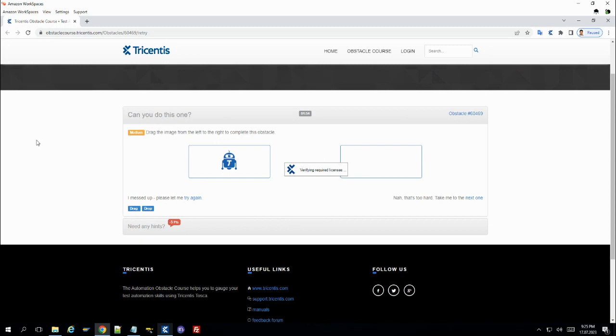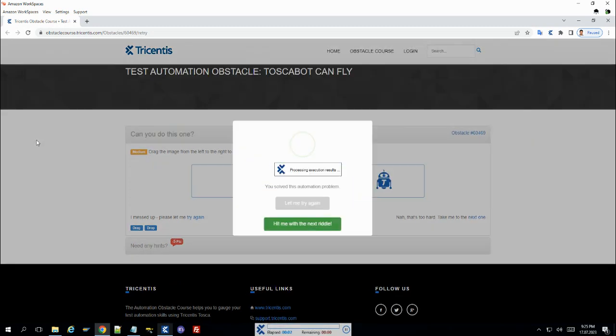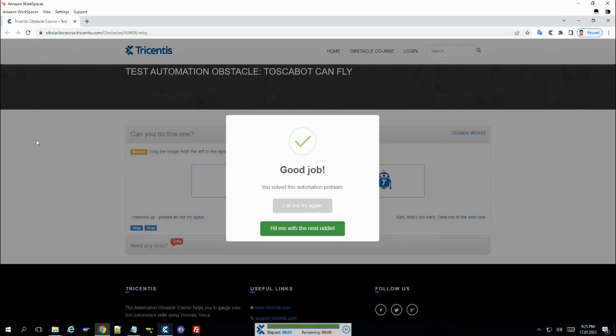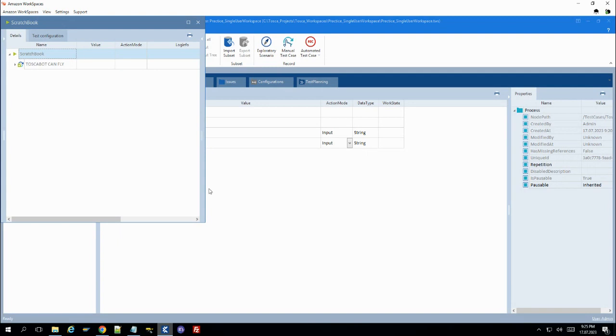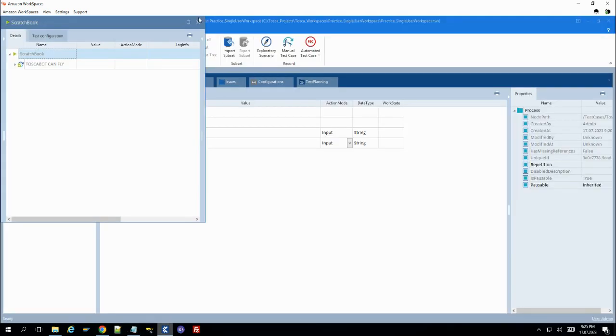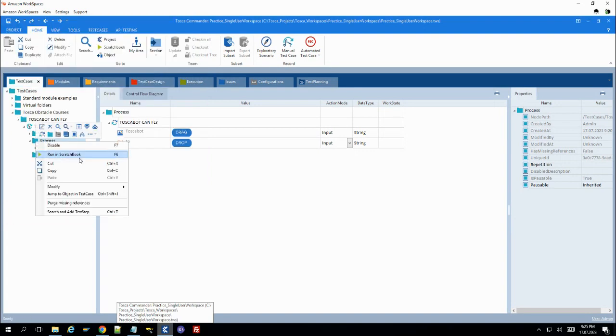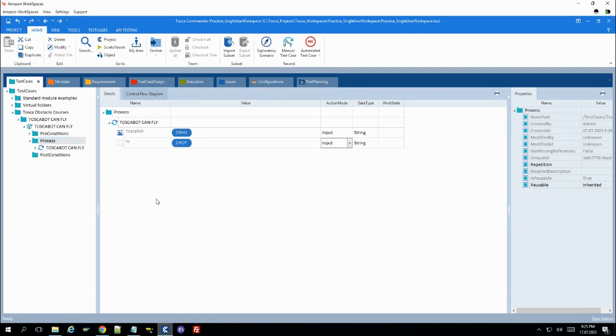I'm clicking on F6, which will allow you to run the test case in Scratchbook. So yeah, perfect. Now we have successfully completed this one. When you right click, you can see the shortcut for running Scratchbook is F6.